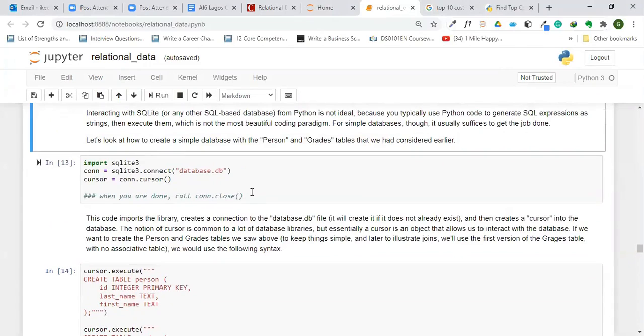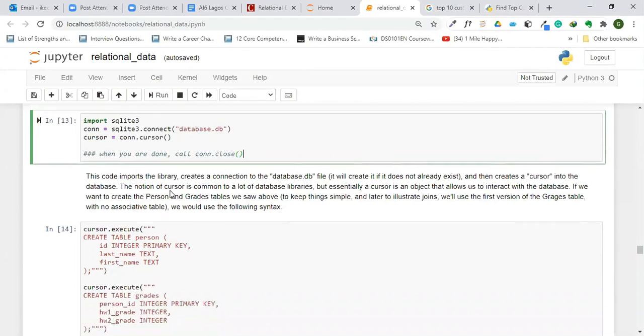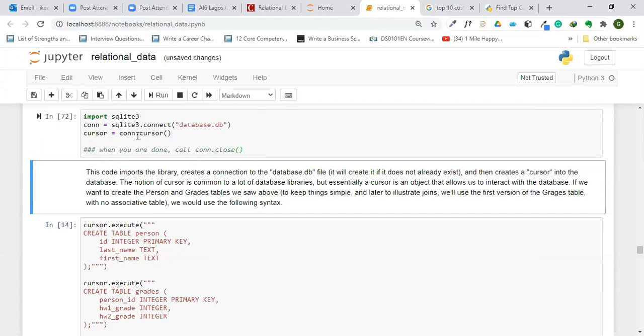Now, if you downloaded the Jupyter zip folder from the notebook within the course for this class, you should have the database within it. It was provided. So you create a connection and then you create a cursor that you would work with. When you are done, you close the connection using con, which is the connection you created. So we import sqlite and connect to the database.